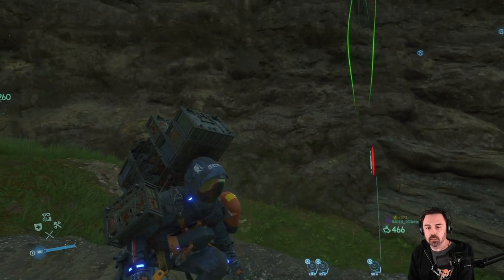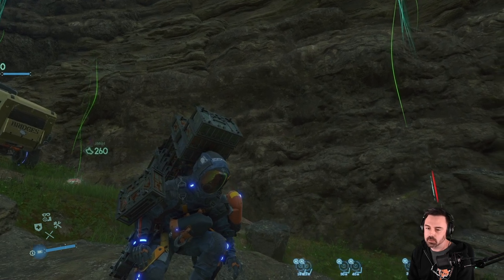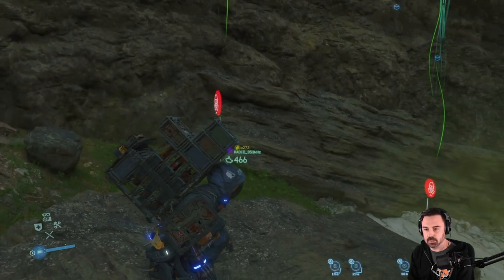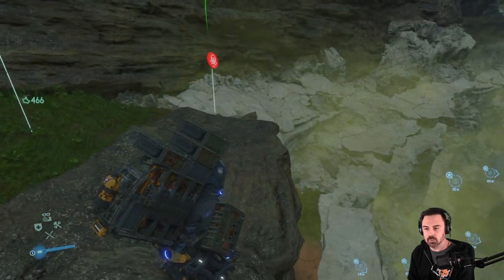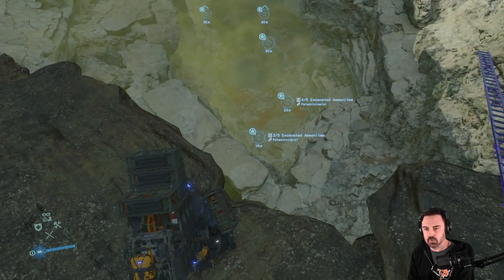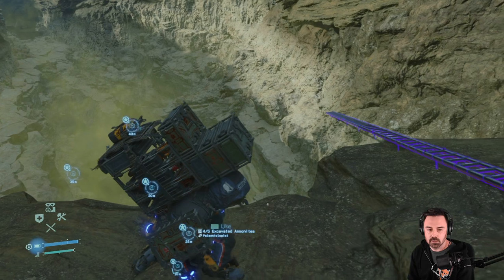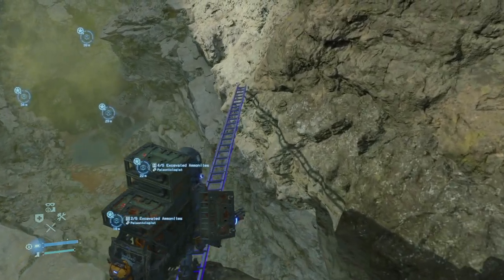Cool looking oxygen mask there. And well, looks aside, it sounds like very useful and probably vital, because look at all of those signs there indicating that it is in fact required, because we need to go down there in that gas to recover our cargo. Oh, and look, somebody has left a ladder here. Let's go ahead and use that, because they must have left it here for a reason, right?